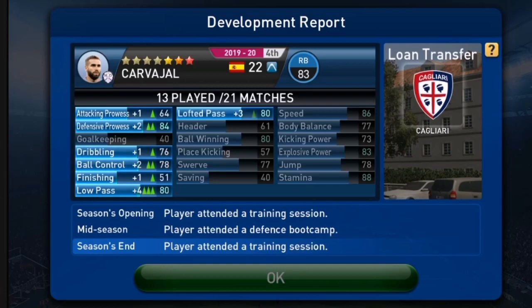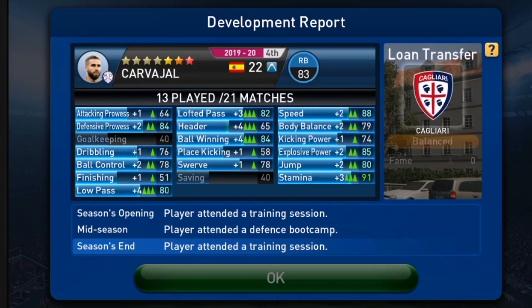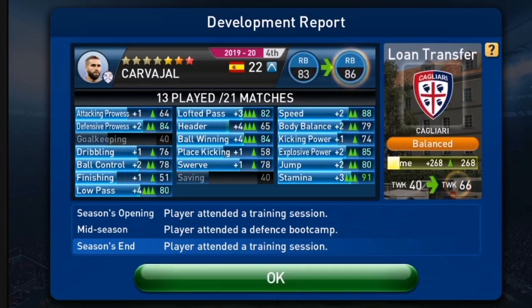And you have Carva. Yeah, okay, and you can see this guy's stats improvement is quite drastic, right? Over the 21 matches of the season, he's played 13 of them, and some of the stats improved by 1 point, some by 2 points, but there are really amazing areas where, for example, low pass is +4, and header ball winning is +4, it's really, really great. Okay, stamina +3. So now stamina is 91. Anything in the 90s is good.